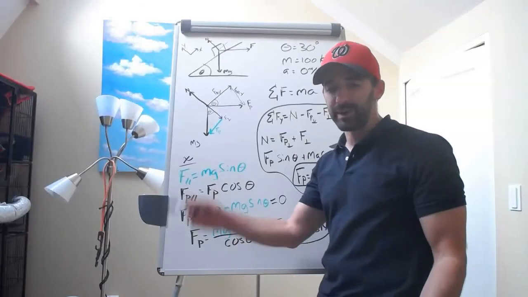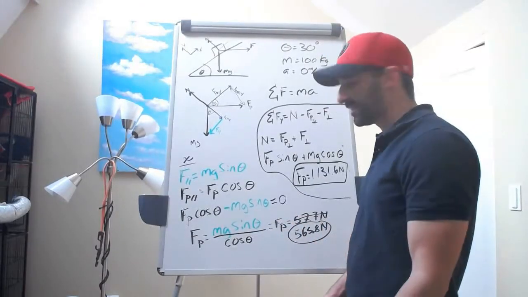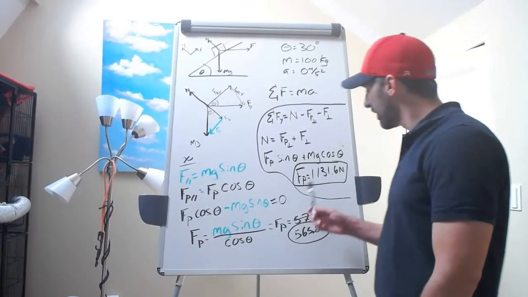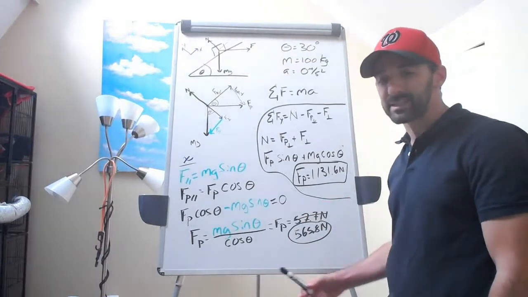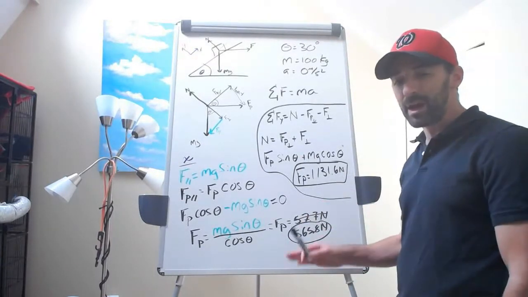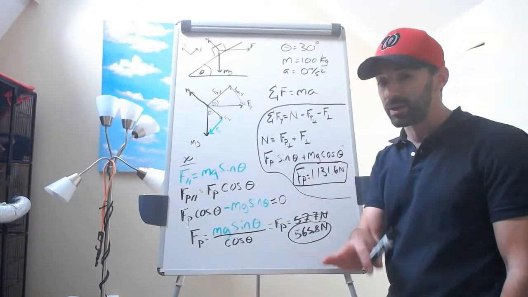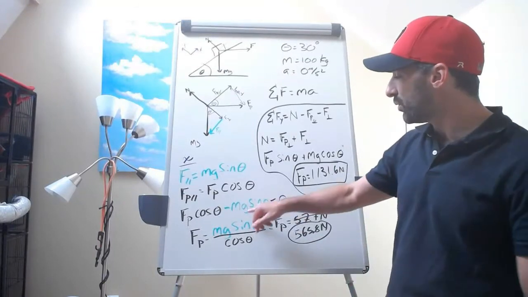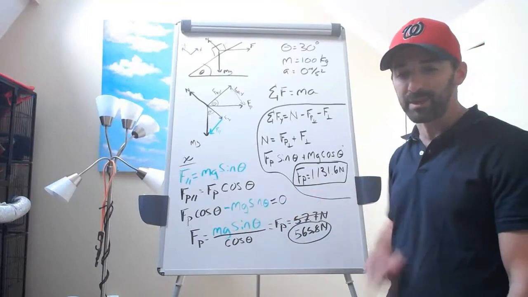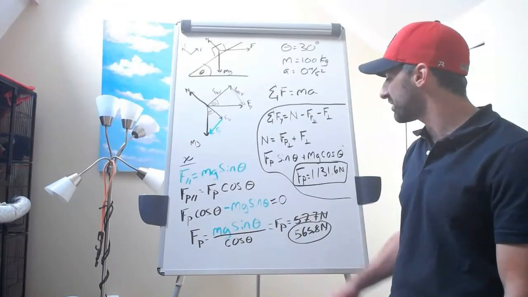Often I would edit things like that out, but I thought that was kind of funny, so it's going to be in there. Anyway, FP, 1,131.6 newtons. Now, we may have a couple of different answers. Like I said, I know you did this before you watched me. Some rounding errors. If you used 10 instead of 9.8 meters per second squared, it will be slightly off.